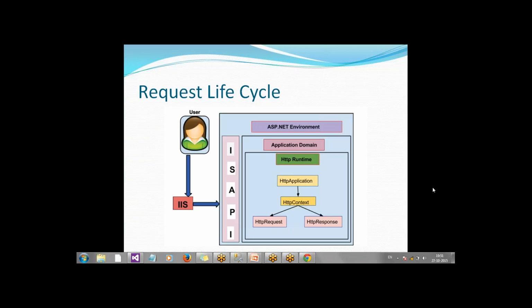In that case, for the first time, your web server, or your ISAPI DLL on your web server, will create something called the ASP.NET environment. This environment would be used to execute your ASP.NET-based requests from that point onwards. Fine.